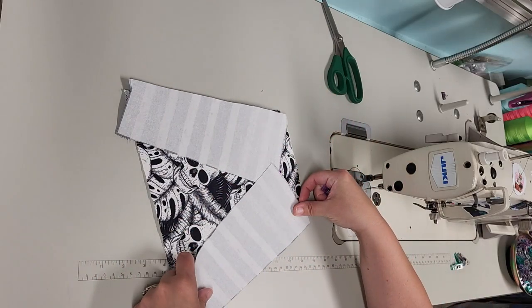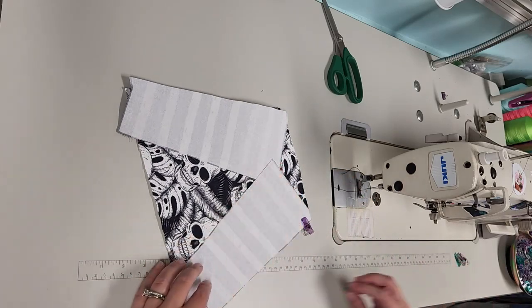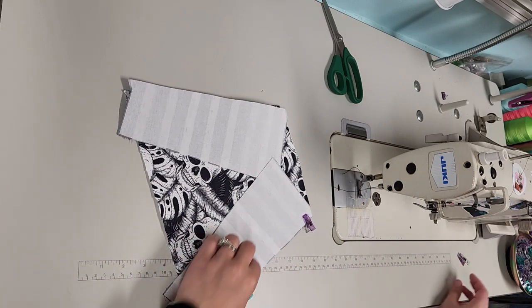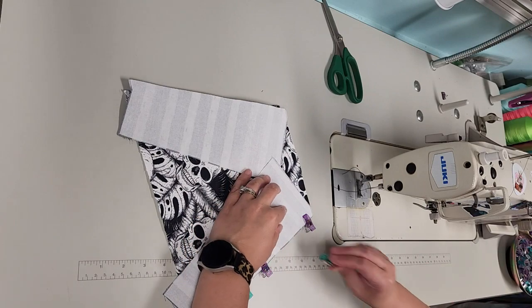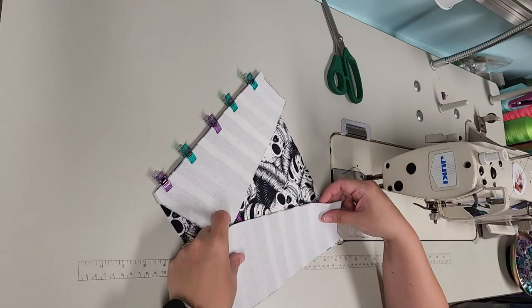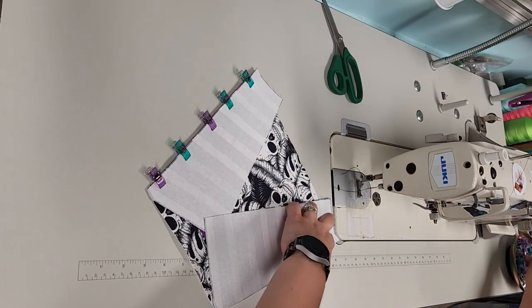All right, so now I'm going to place my side panel right side down on top of the front pocket panels. And clip that in place, and then clip this side in place just the same way.